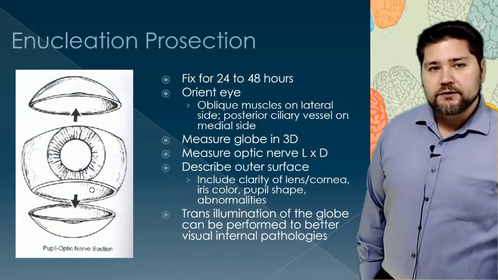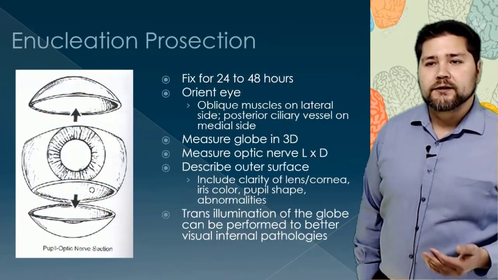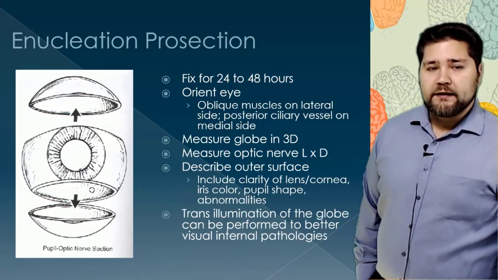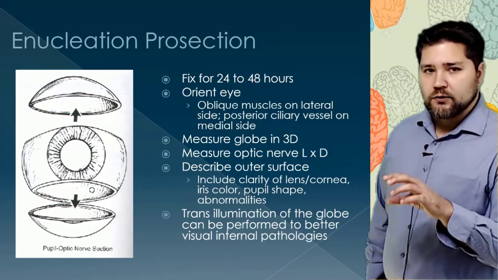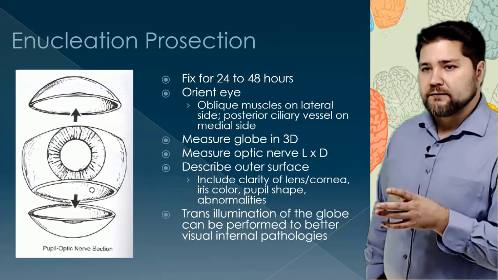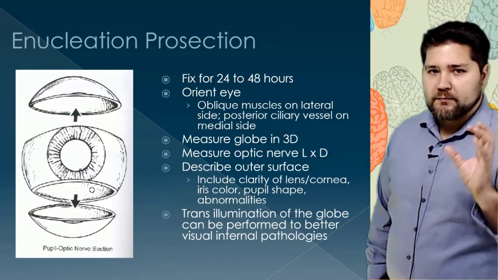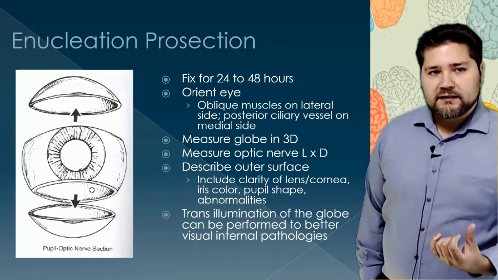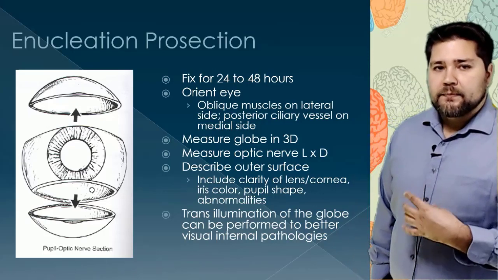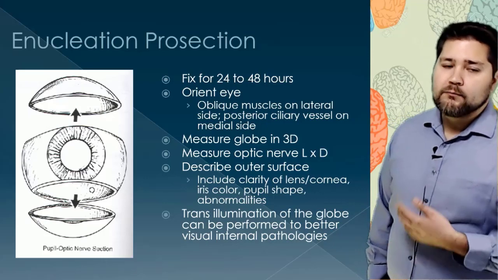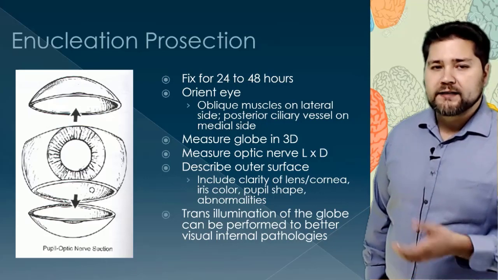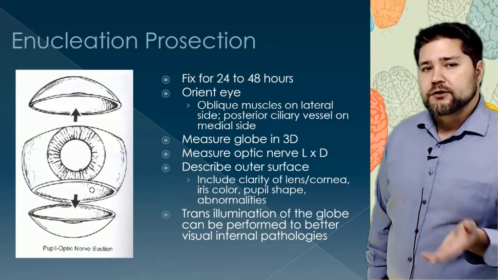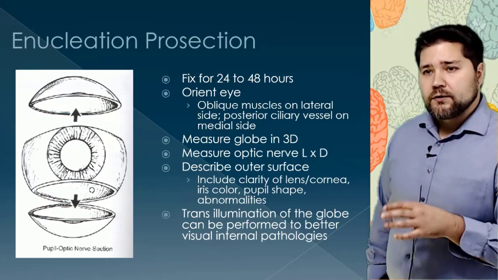And at last, for the reason you're all here, the enucleation prosection. So these are kind of the big prosection to take away from this unit. And these are just getting the eye globe. So you're not getting any of the surrounding soft tissue. You're only going to get a piece of eye and a portion of the optic nerve. When you get these specimens, they look like they should be complicated, but realistically they're not. Oftentimes you can get away with one primary section, so that pupil to optic nerve section that we talked about initially, that's really what you're striving for here.